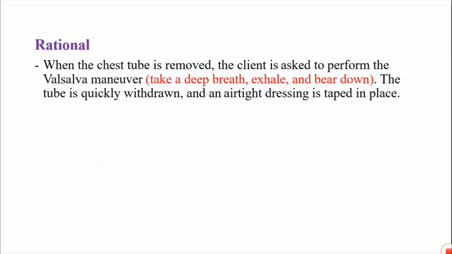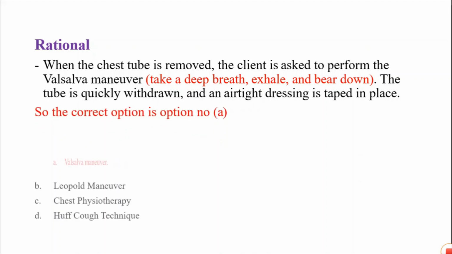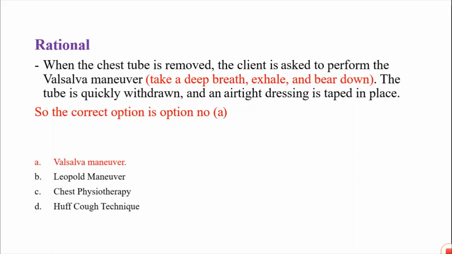When the chest tube is removed, the client is asked to perform the Valsalva maneuver, which is to take a deep breath and exhale and bear down. The tube is quickly withdrawn and an airtight dressing is taped in place. So the correct option is option number A, which is Valsalva maneuver.